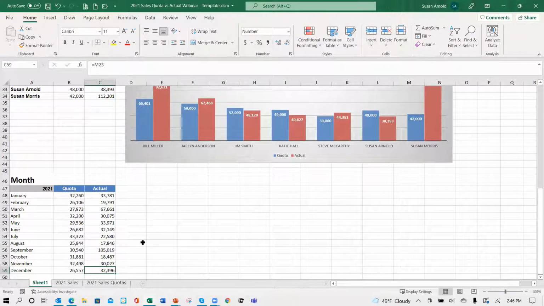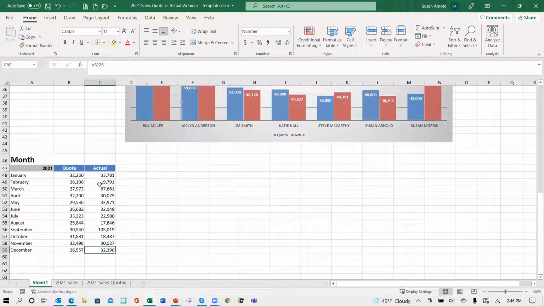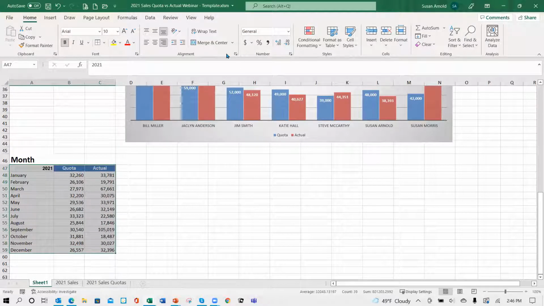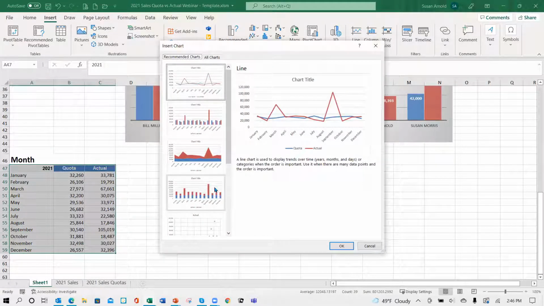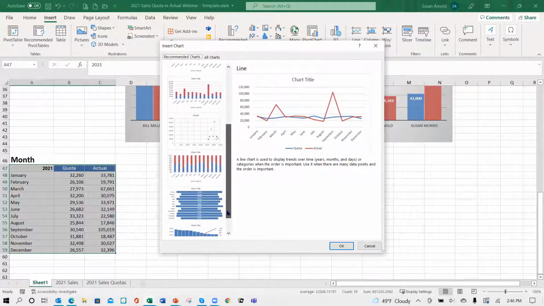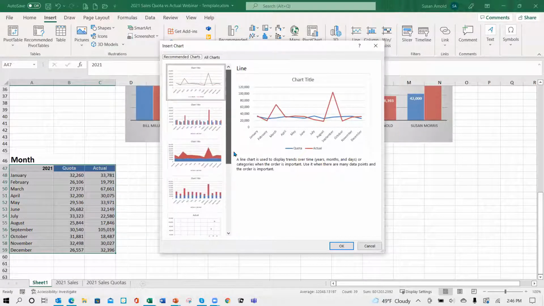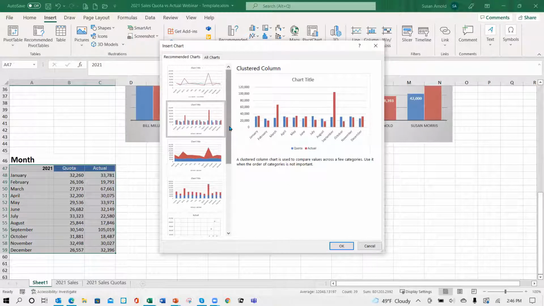Okay, so now we have our numbers per month for quota versus actual, and we could now create a chart for that. We come up here to insert and chart. And again, you can pick whatever chart you want. I'll just do the same kind.